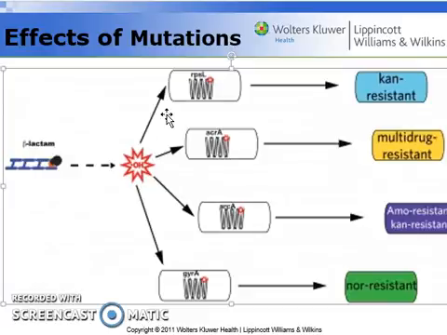So the beta-lactam ring structure will drill its way into a normal bacterial cell. And as it's doing that, it punctures the cell membrane and enables the cell to essentially succumb to being overrun by any solutes or any solutions that are outside of the cell, because they'll rush into the cell and then they will cause the cell to what we refer to as lyse. Now, if you have a bacteria that has a mutation inhibiting this beta-lactam structure from operating on the peptidoglycan, then we start to get resistant bacteria.